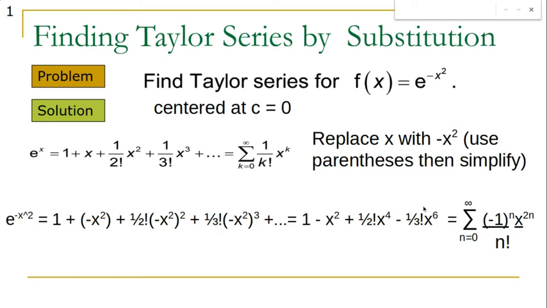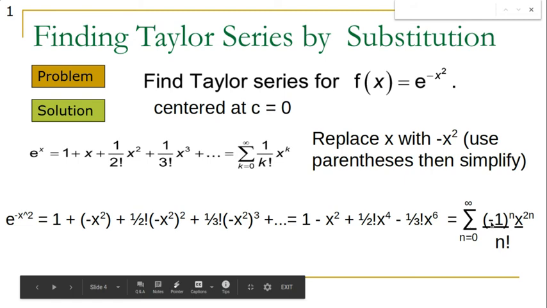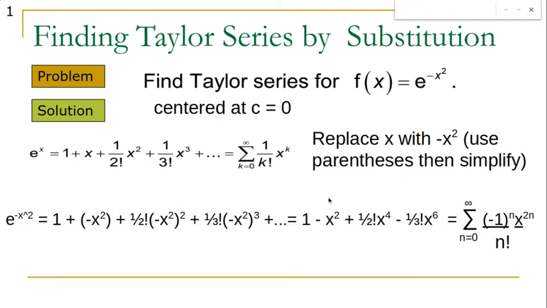So now we just need to find a rule for this series. The coefficients are staying the same, the denominator has the n factorial on the bottom. It is now an alternating series, so we have our negative 1 to the n. And now the exponents of x are all even: x to the 0, x to the 2, x to the 4, x to the 6. So if n starts at 0 and goes to infinity, we would have x to the 2n. And our interval of convergence, since we did use e to the x to start with, is going to be the same interval of convergence, which is negative infinity to infinity. So this series, again, there should be a dot, dot, dot here because this does technically go on forever. But this series is equal to this function for all values of x.